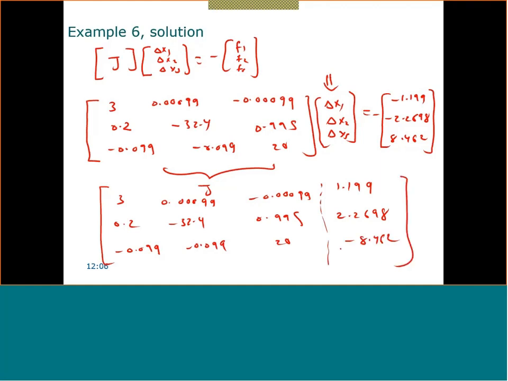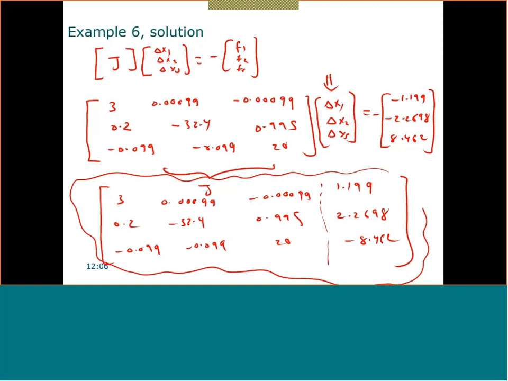Okay, now this becomes a Jacobian matrix. We will use the Gaussian elimination, which is based on forward elimination and backward substitution. So we want to make these entries 0, 0, and 0, and then use the backward substitution. Exactly the same thing. Okay, so this is something I leave for you to solve. This is exactly what we do. So this is very important here. I'd like to highlight this.